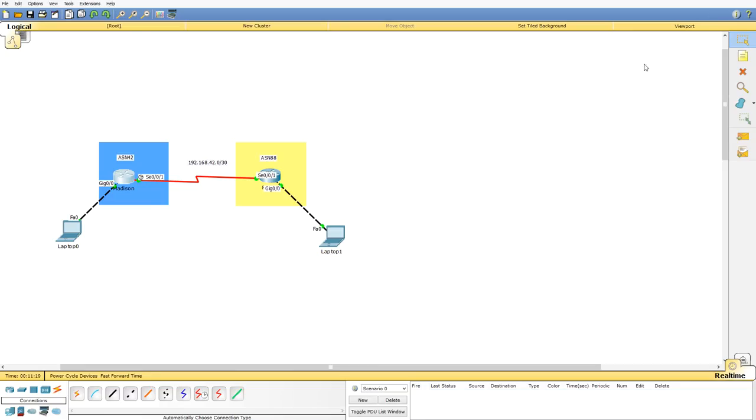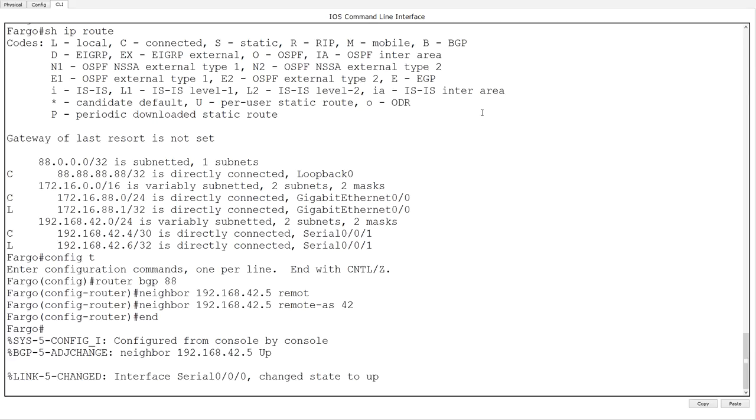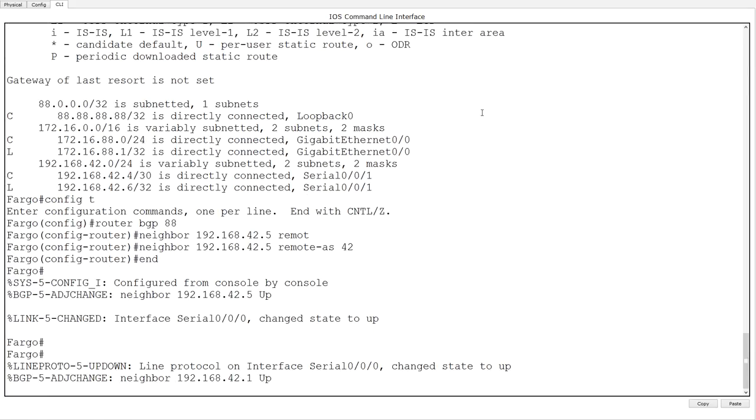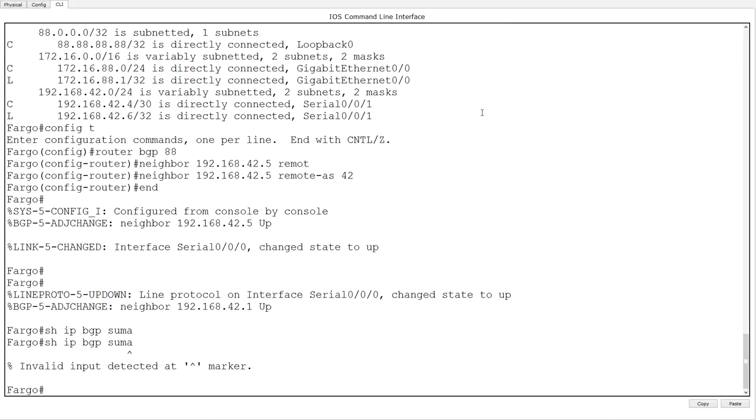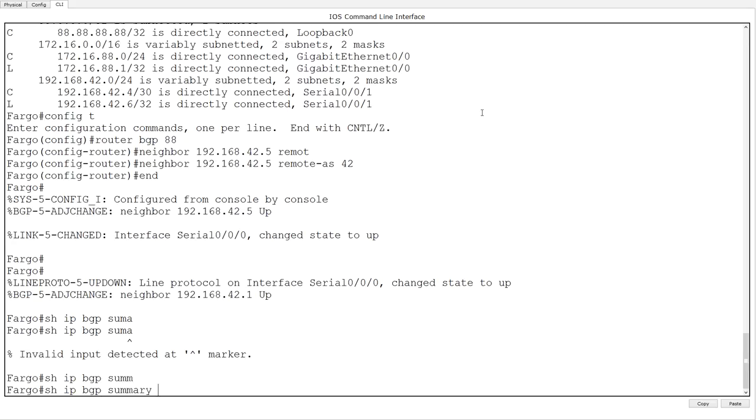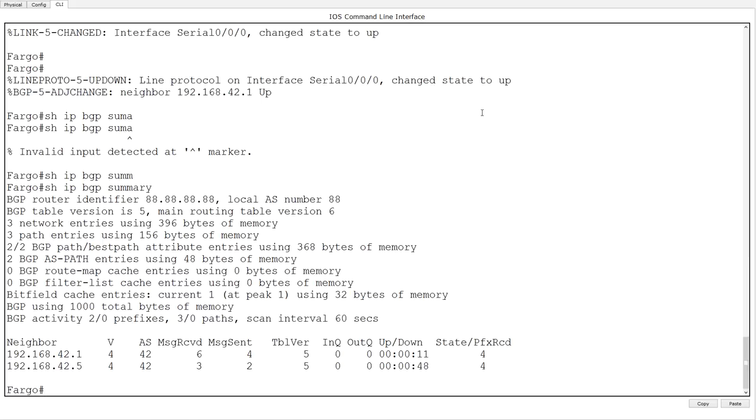So that's one way of doing redundancy, is just configuring each interface to form a neighbor adjacency with your peers. When I connect those back up, we've got our fully redundant links again, and everything should be well that way. And there you can see that neighbor came up as well. One last time, we'll show IP BGP summary. And there we can see basically the up-down counter just restarted for that one. So all is well in this network.